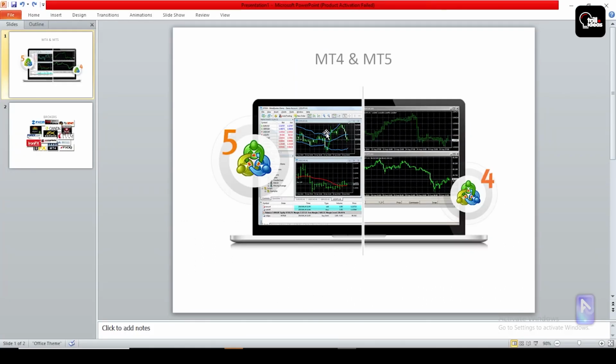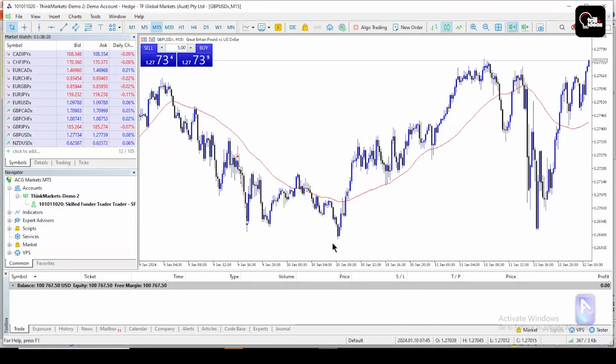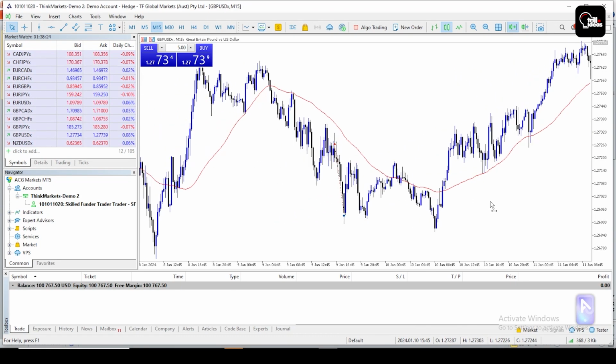This is MT4 and MT5. We have MT4 and MT5 for PC. The main purpose of MT4 and MT5 is to place a trade. This is the application we use in placing trade in the market. After analyzing, you come down here, you place a trade. It has an option of you analyzing the market also, but different broker with different charts.